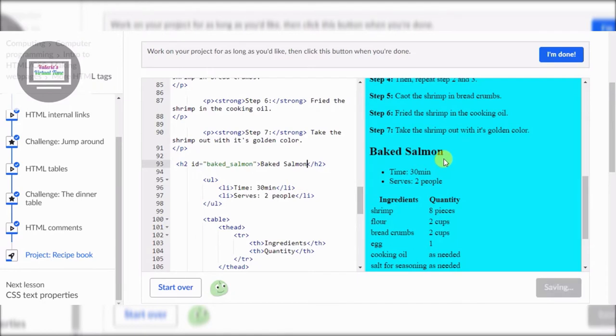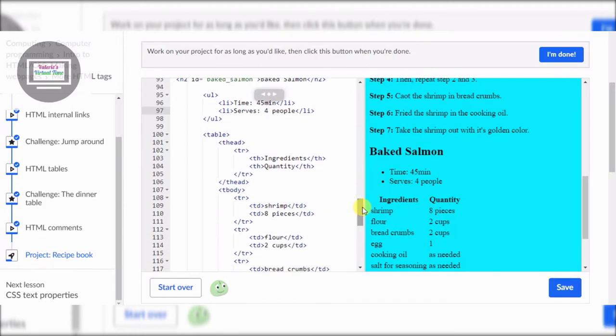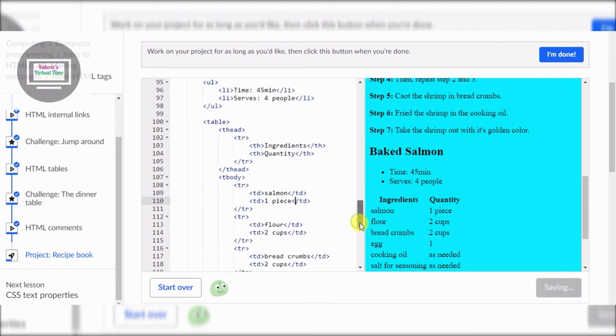That's perfect. Okay, now time, not 30 minutes anymore. It is 45, and it serves 4 people. Hold on. I'm back. I deleted this shrimp too. Okay. So salmon. One piece. No S. What? No! Now what's going on? There we go. There, one piece. Oh, we got that.